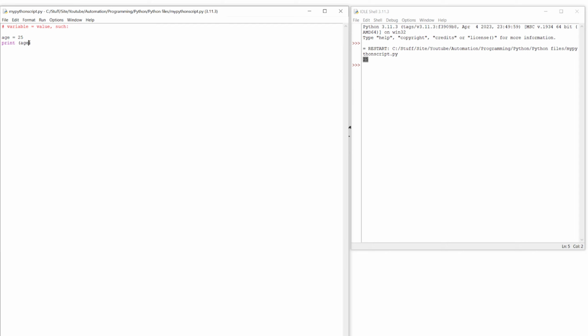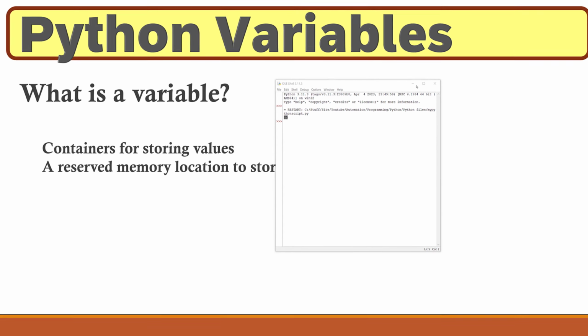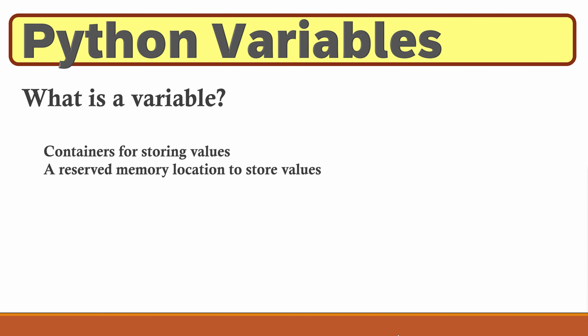The name of the variable is like a label, and then we will assign the label to a value. And wherever we use the label, Python will use the value of the label. Now this value of 25 is a number, a numeric value, and to be precise, it's an integer value. But there are more data types, and that's what we will cover now.